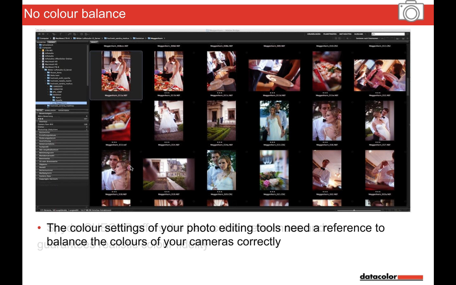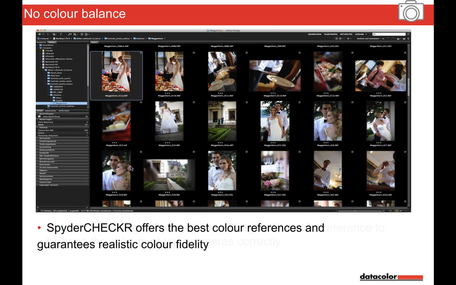I.e., when we go out and shoot in the world of photography and we shoot in different lighting conditions, we get this sort of scenario, classically in things like weddings and events, where you've got the same subjects, in this case maybe a bride and a groom, being shot in different lighting conditions. And of course we don't want this hodgepodge type effect. What we want is to get some nice consistency.